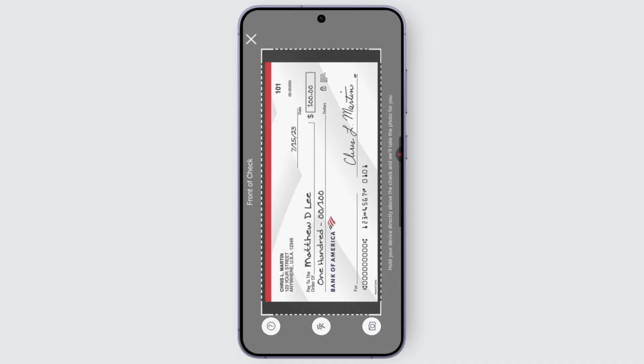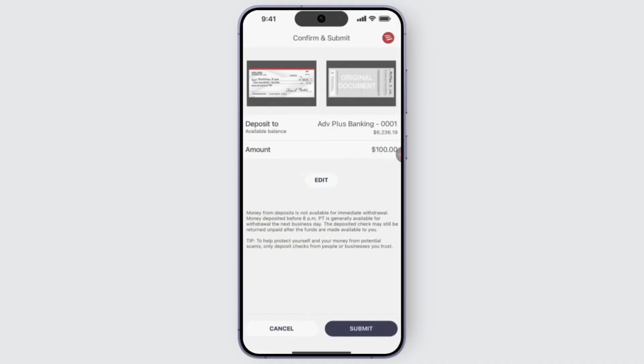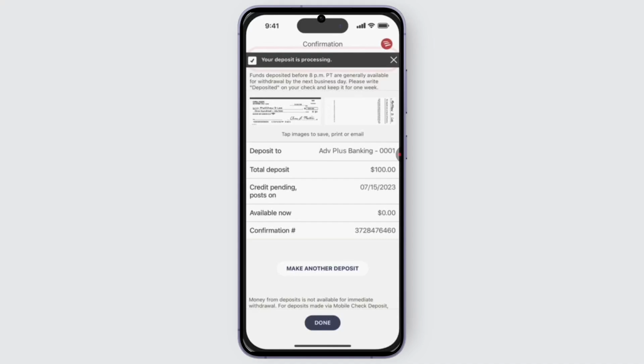You can just go ahead and click a picture of the front of the check and provide another essential document. And once you have provided the original document and the picture of the check, you may select where you would like to deposit it into, like which bank. After that, the amount that you would like to deposit, and tap on submit. And once that is done, you will be confirming that, so you can confirm it by clicking on done, and there you go. So this is how you make a deposit of your check using the Bank of America app.